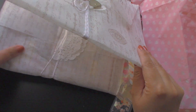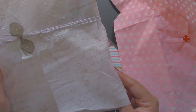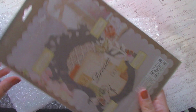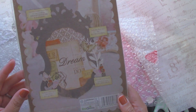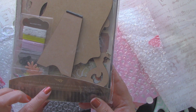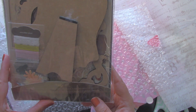Now there are two more left. I want to open this one first because I have a feeling I know what the other one is. Wow, I love this packaging — oh, this is so pretty. Oh my gosh, what does this say? 'Just for you.' You are too sweet! It's a DIY ornate frame — this is beautiful, look at that! Oh my goodness. I can't wait to make this. It's a frame set — there are two sheets of paper, die-cut sheets, embellishments, wood flourishes, and ribbon. Oh my goodness, I can't wait to play with this!